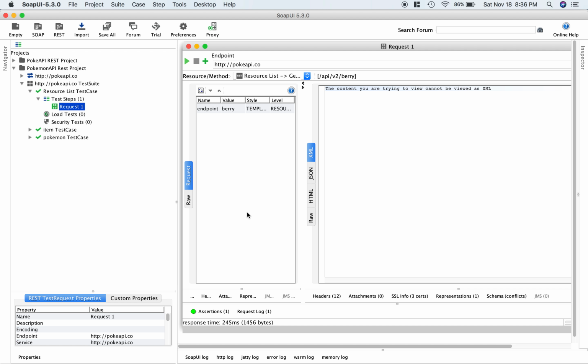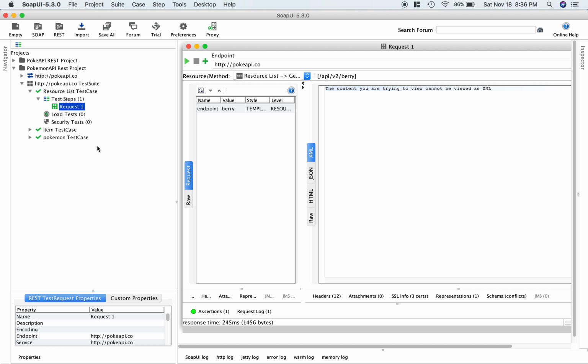So that's pretty much it. It's pretty simple. So use assertions. There's plenty of assertions to choose from, so use whatever meets your needs, and the more assertions the better, in my opinion.